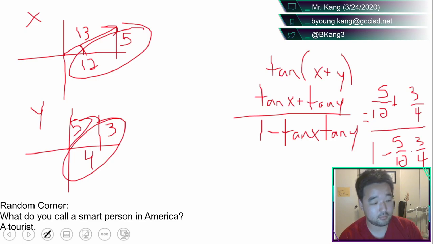Okay, everything's a whole number here, or integers, you don't have to deal with any square roots, so it should be pretty straightforward to simplify from here. I will let you do that part. Remember, you can type all this into your calculator if you really want to. Okay, any other questions besides that?